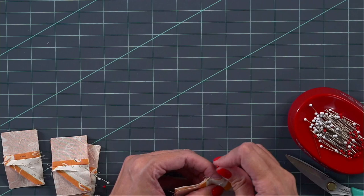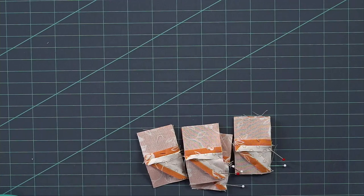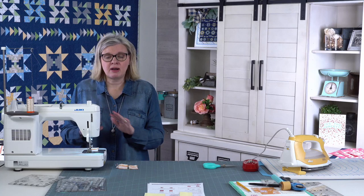So then I just have these here. If I was at home, I would have them on a design board. But since we're doing demos, I wanted to have fewer things. So now I'm gonna just put these in the machine and use a 1/4-inch seam. And I'm gonna chain piece, so I'm not cutting them apart.